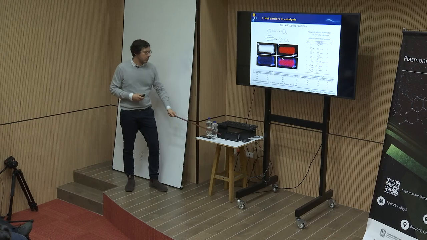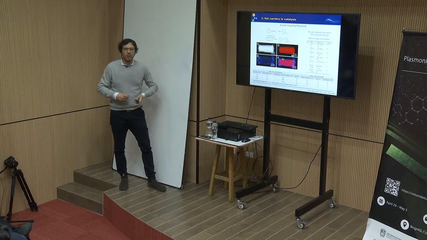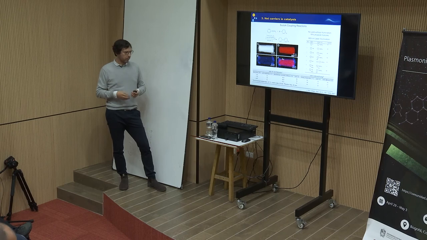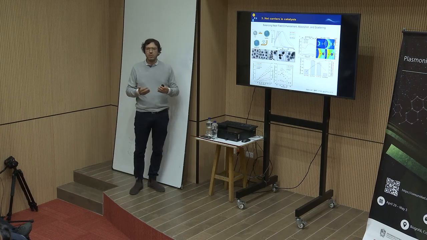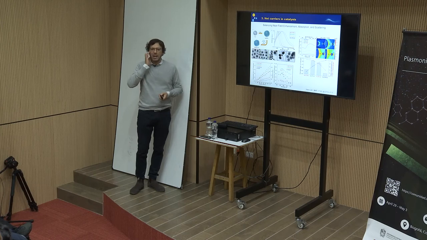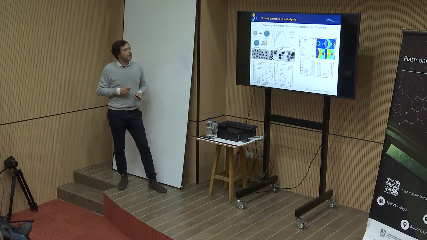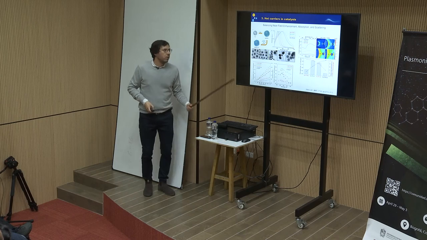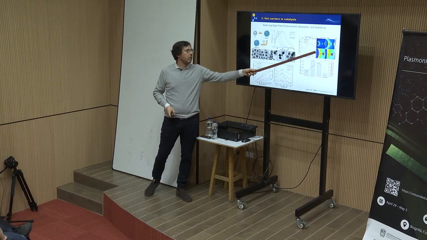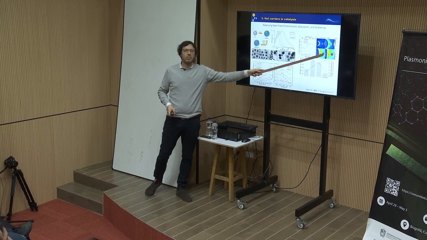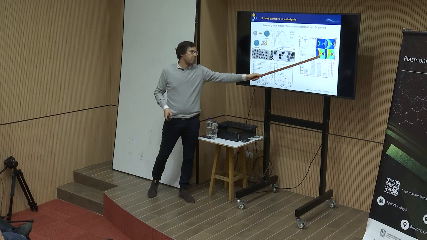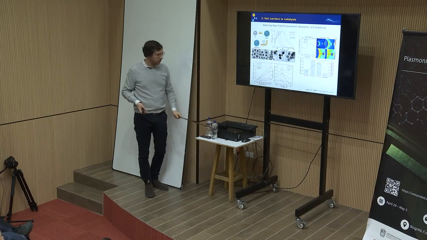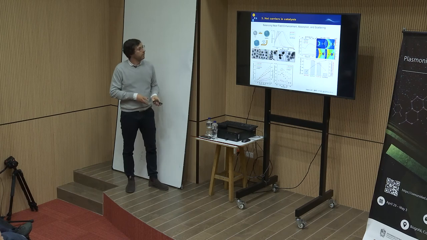So you can really use this process and these materials to release the energy which is needed to drive a chemical reaction. And then, of course, if you introduce multiple components into your system, you have to design how your plasmon decays on the catalytic metals. Here is an example where they show that if you have a silver antenna and platinum catalytic materials, you can tune how efficiently the plasmon is coupled from the silver to the platinum by changing the spacing between these two materials, and so on and so forth.